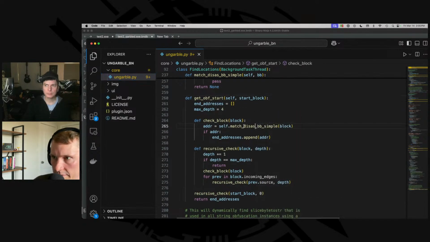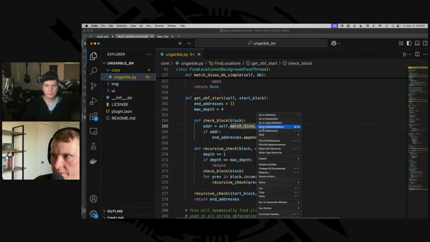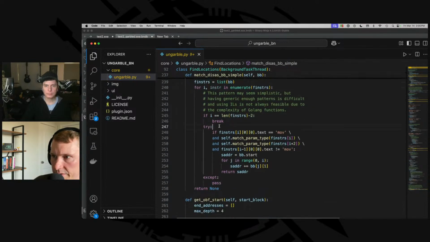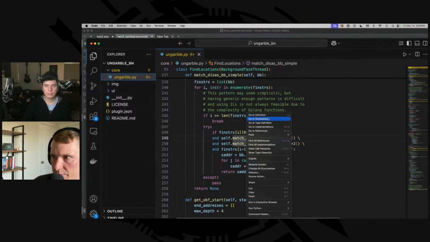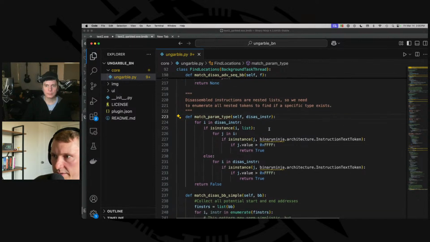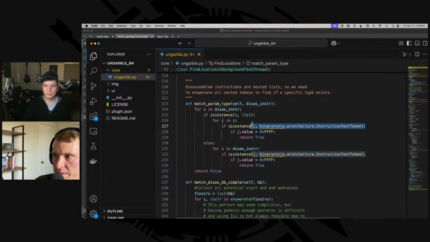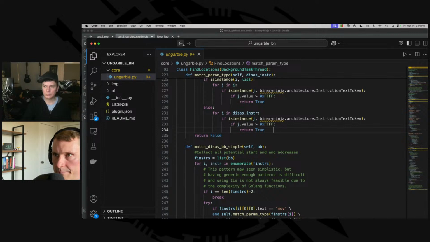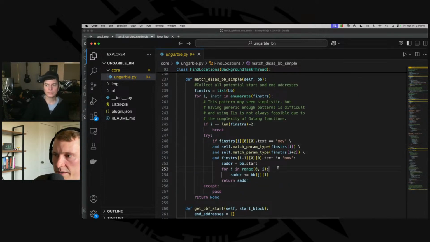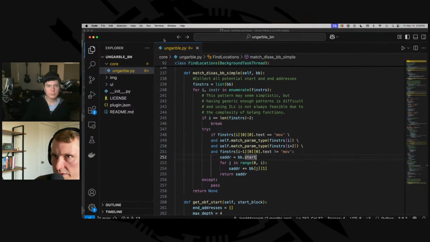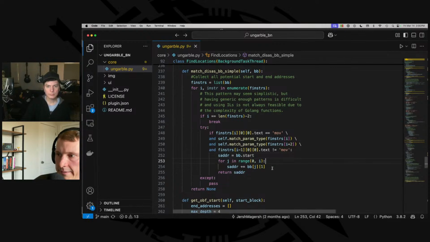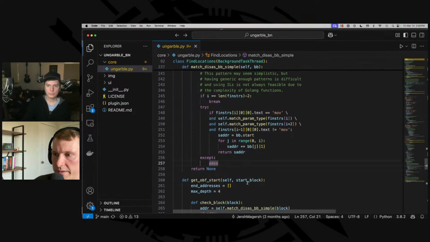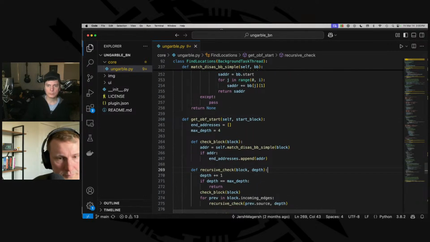And then I have various heuristics to look for those given obfuscation sequences. So again, kind of doing these parameter matches, and this is all using the Binary Ninja Python API and looking for specific instruction tokens, etc. So it might look kind of complicated, but it's actually not super complicated. It was pretty hard to find reliable instruction sequences to, one, find runtime slice byte to string, and two, find the start of the obfuscation sequences. But it works pretty good. So I'll show you a demo of that right now.